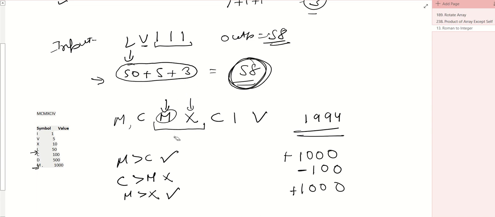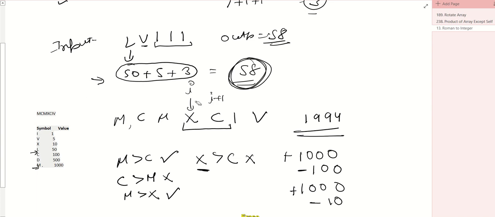Okay, now what? Now we'll move our sliding window, and then this I will be over here, and this will be I plus 1. Again we will check x against c. We'll check over here, x greater than c. Let's see, x greater than c. No, that is not the case. Then we will subtract x. So x is what? X is 10. So we'll say minus 10.